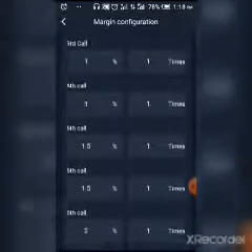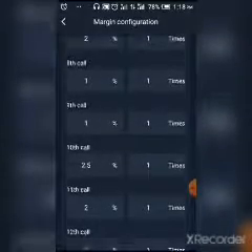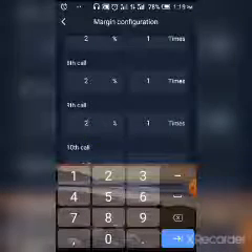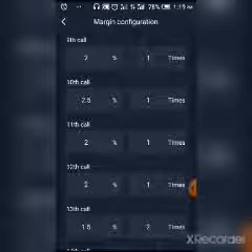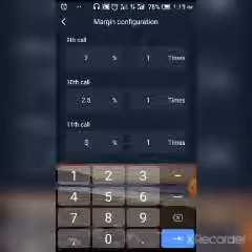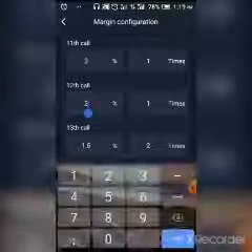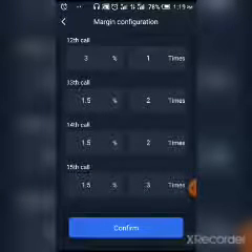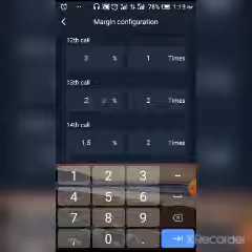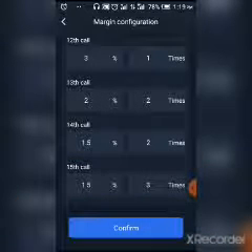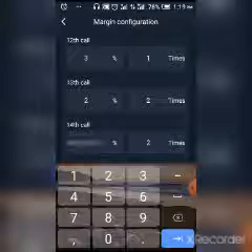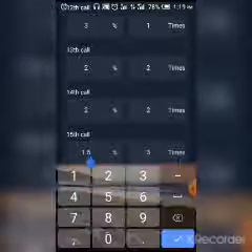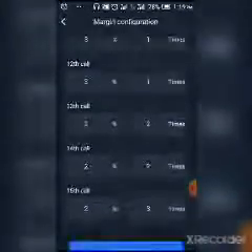So I can increase this and say, let's increase this to 2, increase this to 2 again, then increase this to 3, increase this to 3. Okay, then let's make this 2, let's make this 2, and let's make the last one 2. Okay, so let's calculate the percentage again.